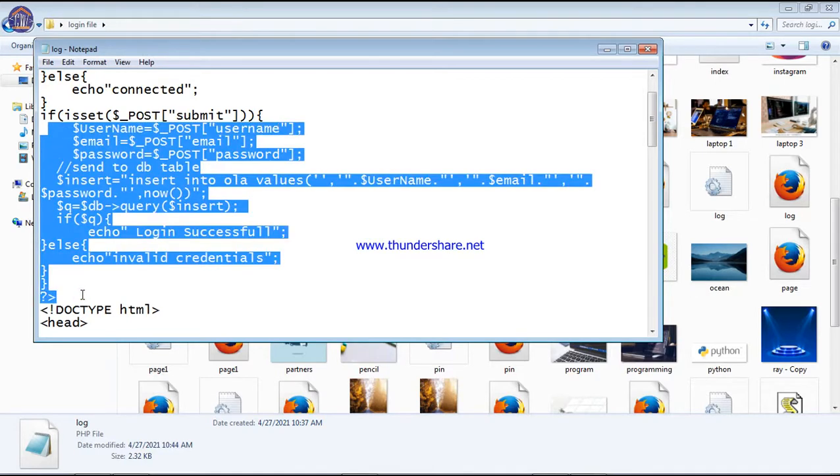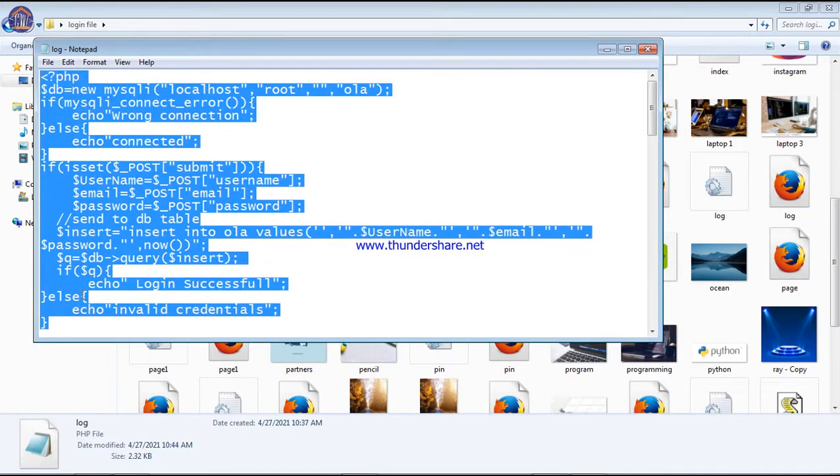These codes here are called PHP code, PHP validation code. This is what we call a DB, the new MySQL, localhost, root, and your database name. This is called your database name. This is a constant word for connecting to a database, which is called root. Also what they call localhost. We are using localhost here and not an online server. Localhost is our XAMPP or our WAMP, because it's not connected to the internet.